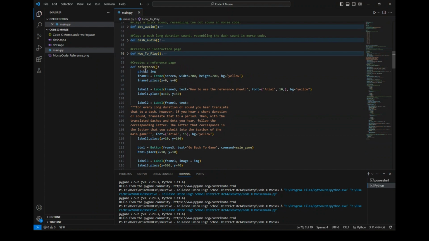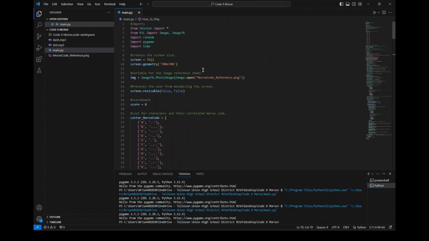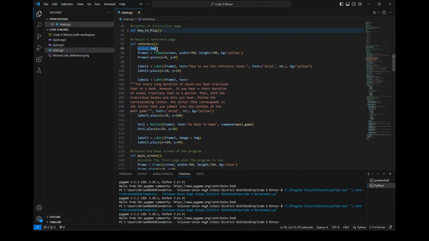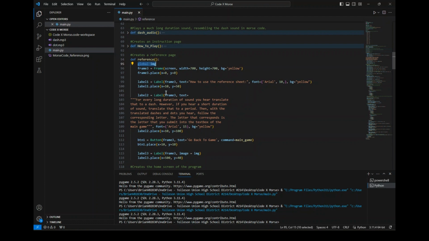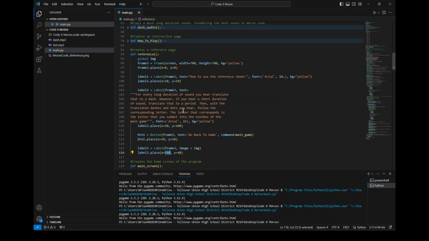Okay, moving on to the reference page. This is where you go to get assistance on a certain binary sequence. So if you're lost, you can come back to this. This is also where we'll see this image come into place, where you can look back and see if it's an A in the Morse code sequence. Here you see I call on the variable so I can see it. I also position the image right here again, label 3, right? The position sets it to the right side because you can see our x value is higher, meaning it's going to be more on the far right.